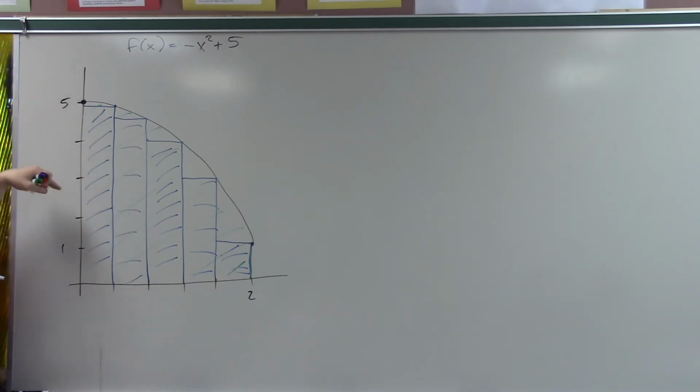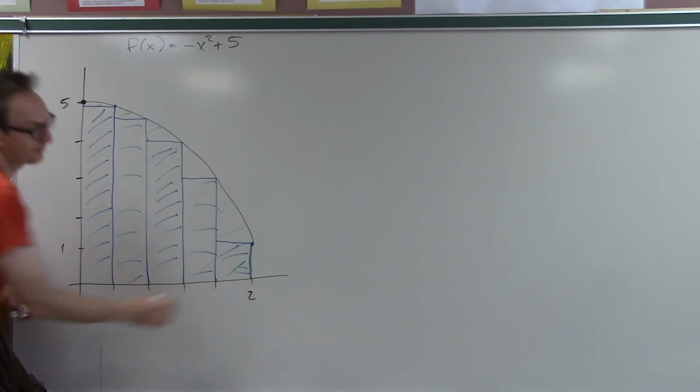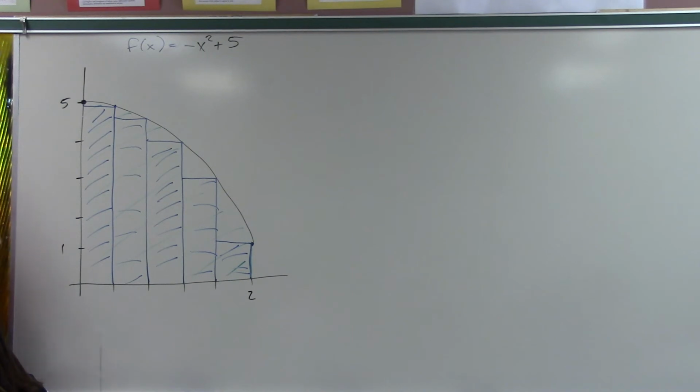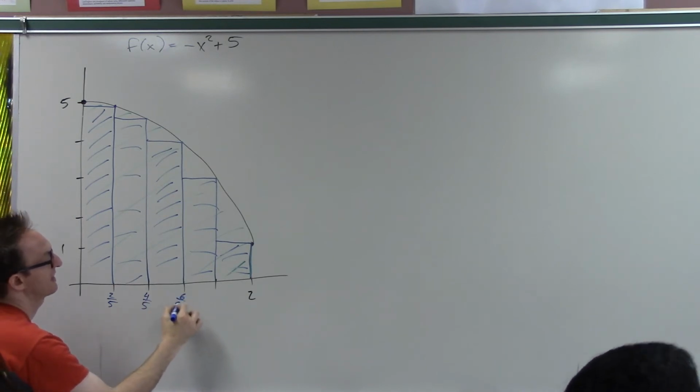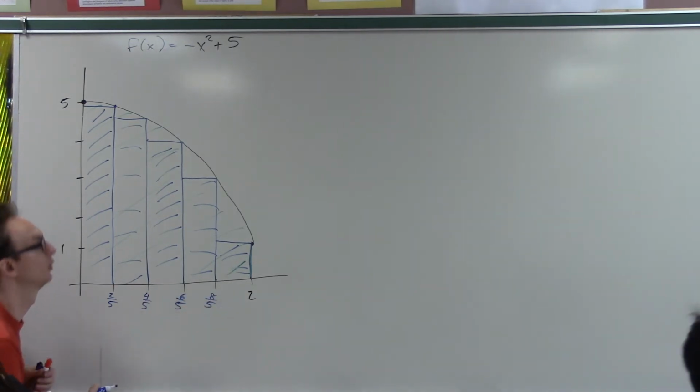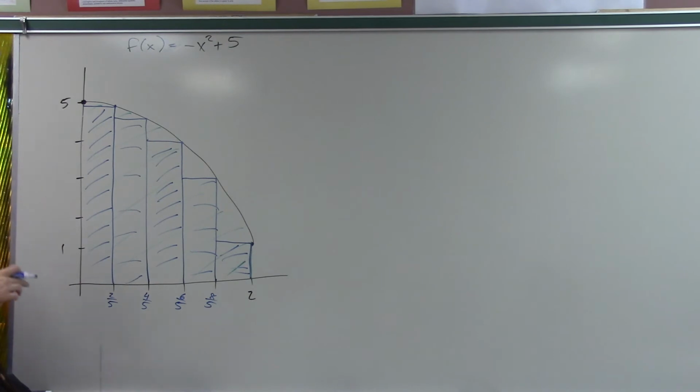So what I did was draw the rectangle which is the shortest that it can be while still agreeing with the function at some point on that subinterval. These are called subintervals. The entire interval from 0 to 2 we just called the interval, and I said to split it up into 5 subintervals. So what are all these numbers? This would be 0.4, or maybe we just say 2/5, 4/5, 6/5, 8/5, like so. Okay, cool.